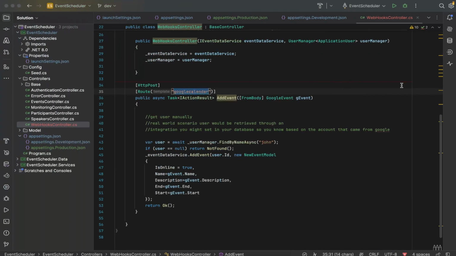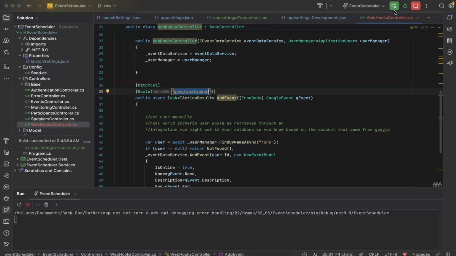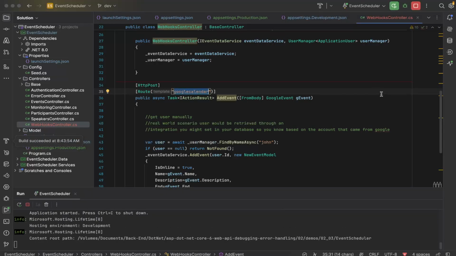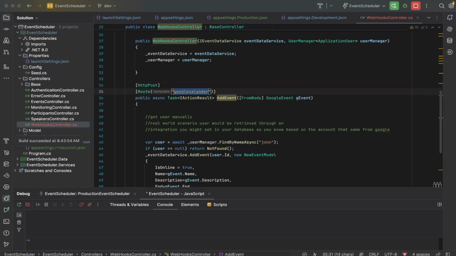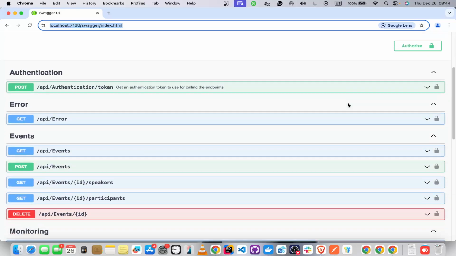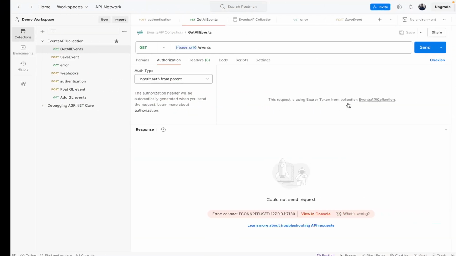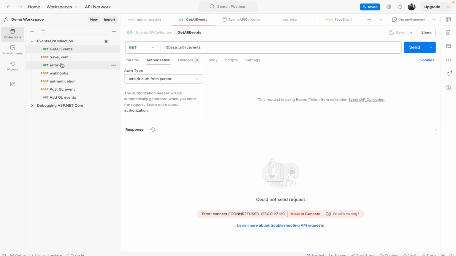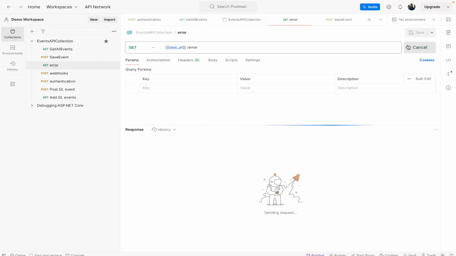Before that, let's start our application. Make sure that I'm selecting run mode, not debug mode. Okay, let's come back to Postman and call that error endpoint.